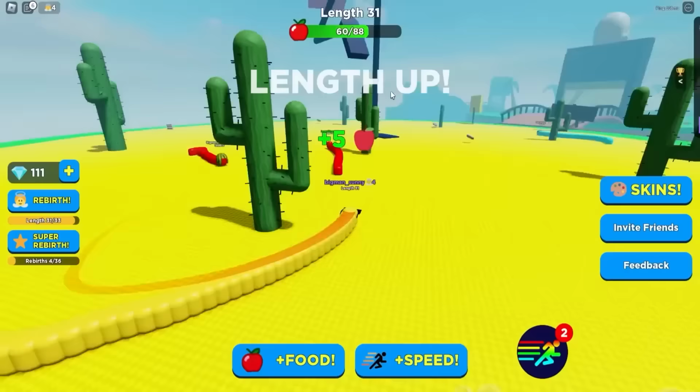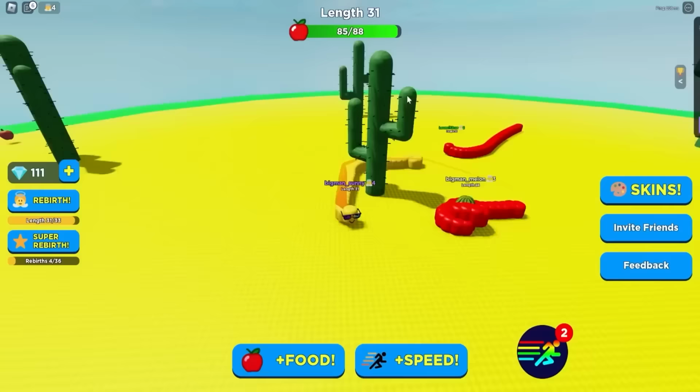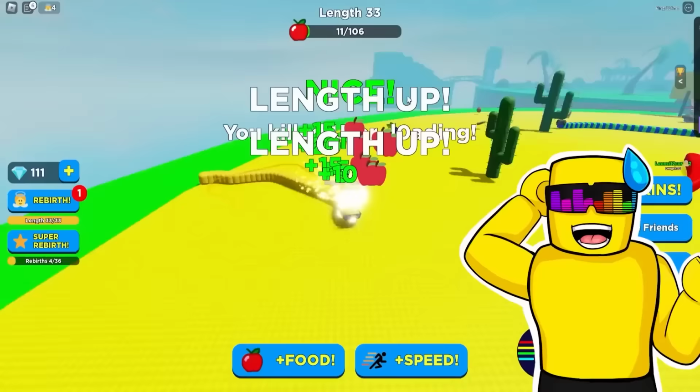Melon, whoever wins the next 1v1 is king of the server. All right, bro, come at me. Yeah. Around the cactus, whips it around. I totally don't have an advantage. Yeah. I see that tail whip. Chill. Hops over this guy. It's coming around town and pincers him. Now I'm a little larger.